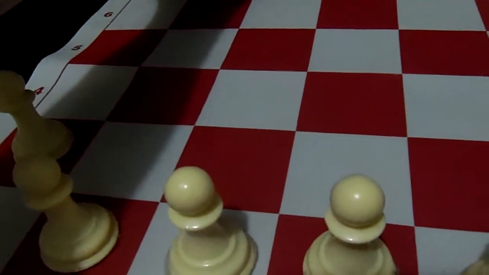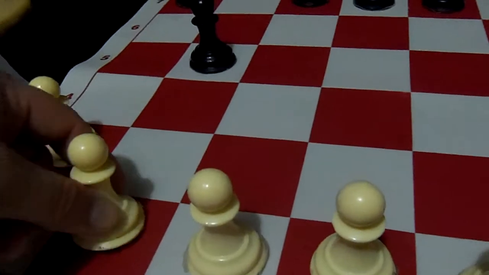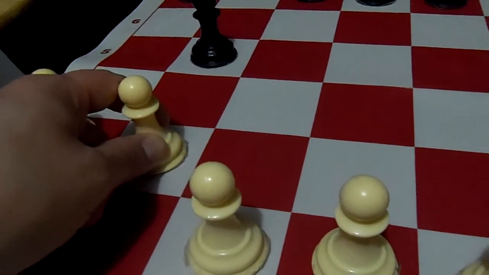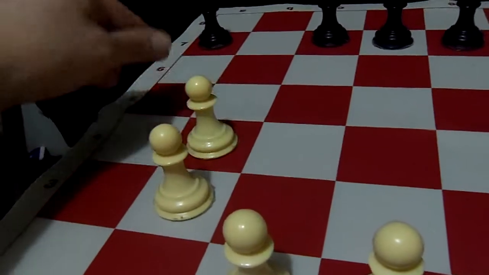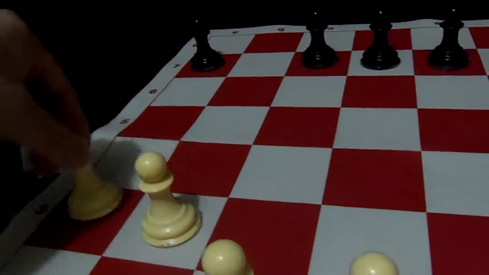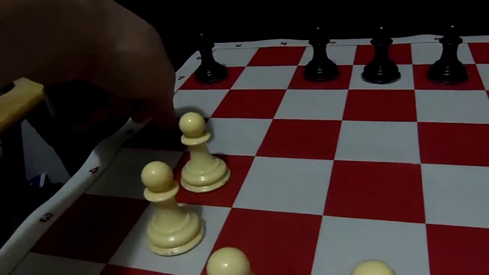Now say white made that move, and then black moved this way, and then white moved this one again, and then black moved up again. White can now take that pawn for free because there's nothing defending that square. And once he's captured this pawn, he now controls these two squares. He can attack anything on those two squares.